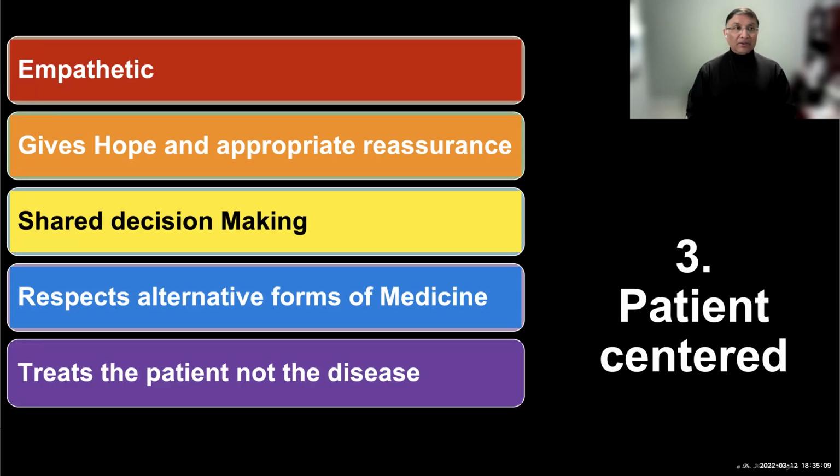The number 3 quality would be that the doctor is patient-centered. And when we say patient-centered, he should be compassionate. He should be empathetic to the patient. He gives hope. Never take away the hope from an individual, and gives appropriate reassurance. I would like to highlight the word appropriate reassurance. No false hopes also.